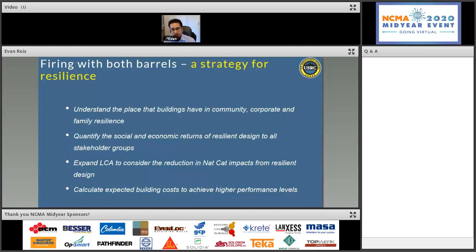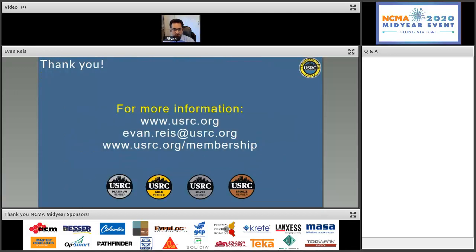You have to understand how your buildings perform over time with respect to natural disaster. Incorporate the social and economic benefits of life cycle cost analysis into your study of the value of the building over time. Look at what it takes to take a building that might be silver rated and bring it up to gold or platinum rate. That extra 1% or 2% is minimal compared to the value it produces. So we want to be able to continue to work with the concrete masonry industry to be able to show off the sort of inherent resilience that your building styles have.